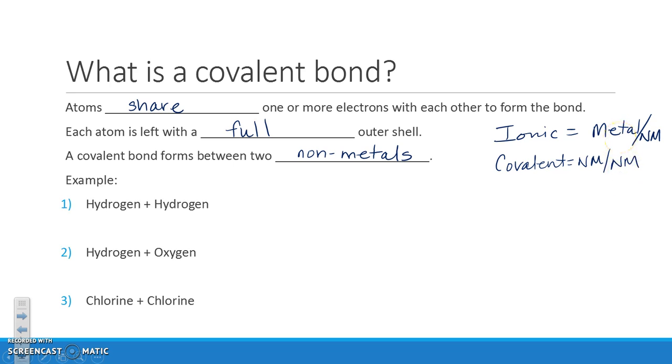So for example, if you have two hydrogens that come together, you would end up with H2 because you have two hydrogens. Let's show this. We have hydrogen with one valence electron and hydrogen with one valence electron, and guess what? These guys share. So we would draw this as H and H sharing. Look how happy they are.